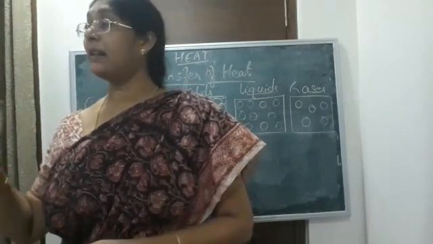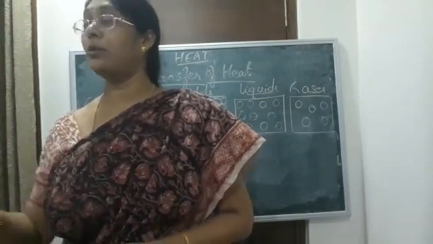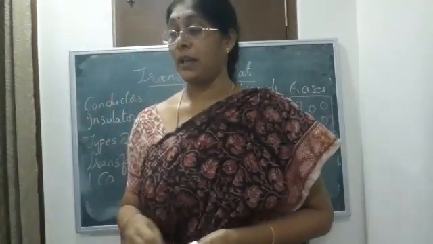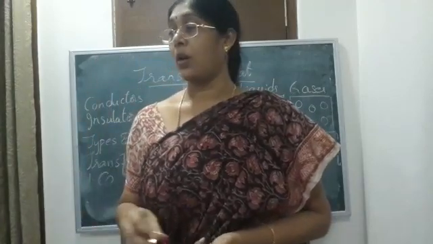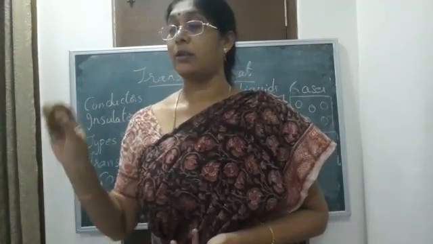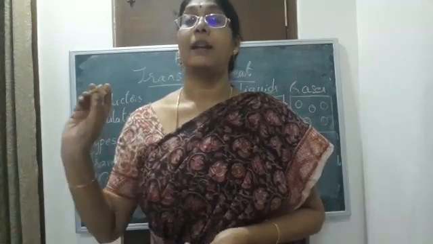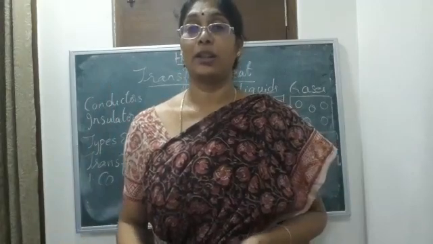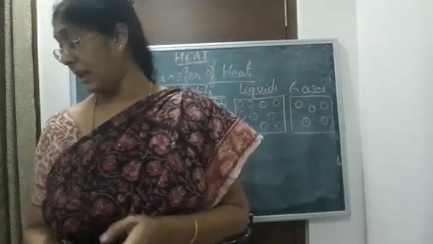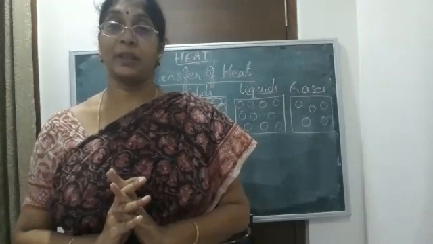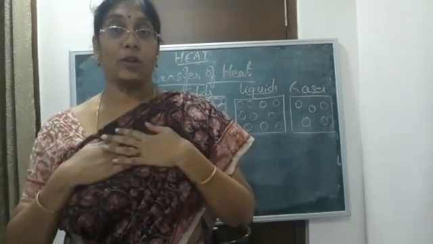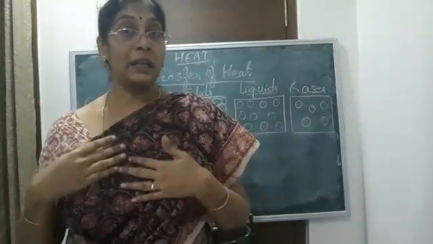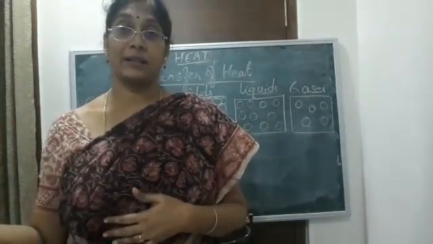How? I can throw the chocolate maybe to Ratna, then to the next one, Lakshmi, and then to Yoshita, or Dhaval, or Beena, or Aparna. Like that I can throw and still distribute the chocolates. Isn't it? This is the third activity. In the third activity, what did we do? Neither I moved out of my place, nor you moved out of your place. But still, you have received the chocolates.